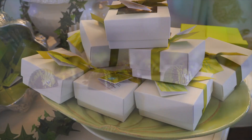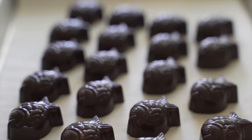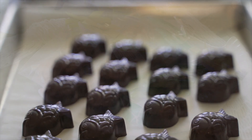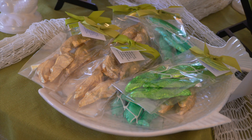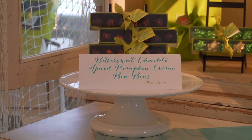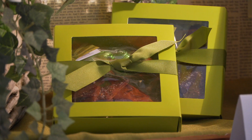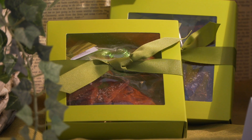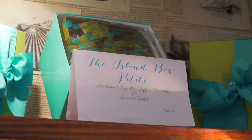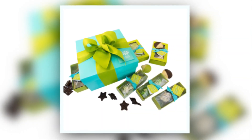We took it to market and exhibited at the Atlanta Gourmet Market in 2006. They have a food competition at that show, so I decided you have to play to win — we entered three products. Our shortbread cookie took third place for best dessert, our toffee took third place for best chocolate, and our executive gift box, which we call the Island Box, took first place for best packaging. So we kind of knew that we had something.